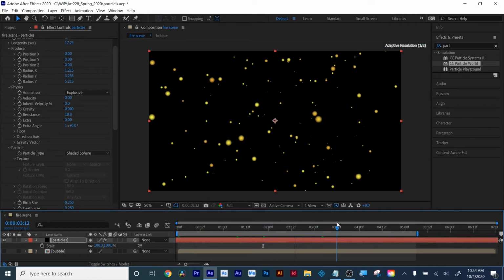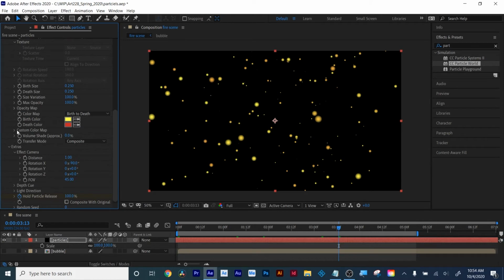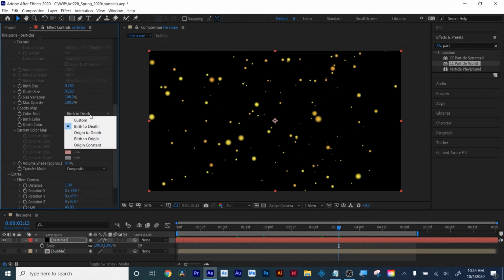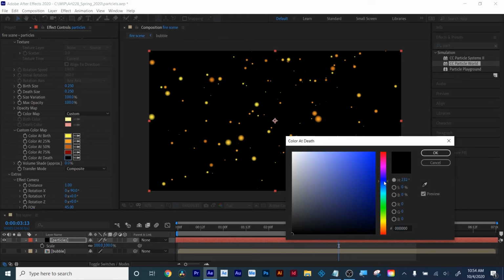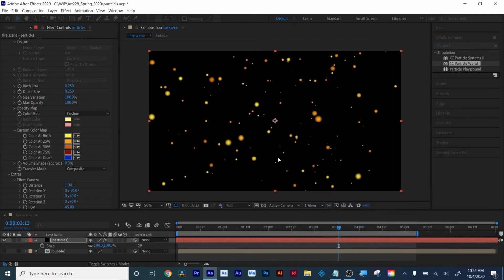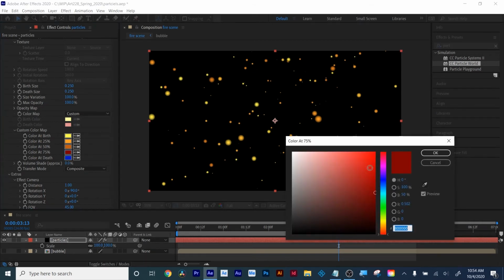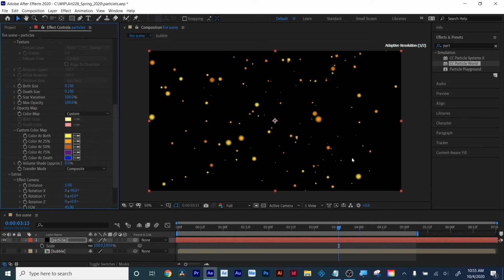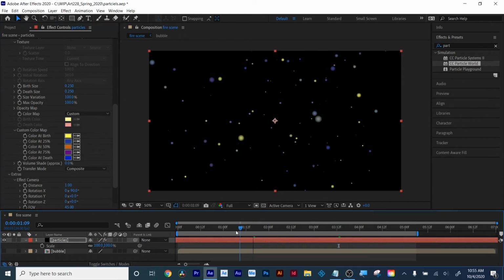And how do I kick it up a notch? Custom color map. Now I've got 5 levels of color. So you could be using science and say, you know, near their birth, near their death, or you could just go for a strictly aesthetic look. But now you see I've got a variety of color. Okay? That's half the battle right there. And you could choose your colors more wisely.